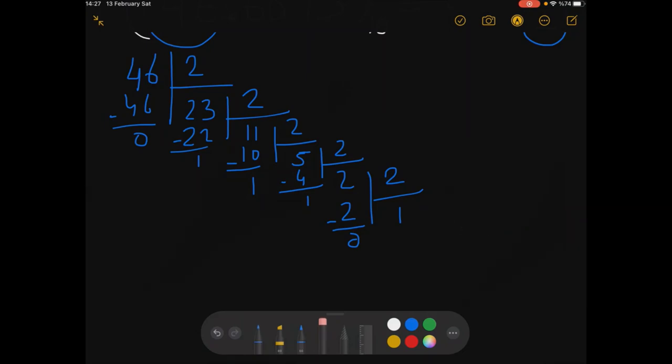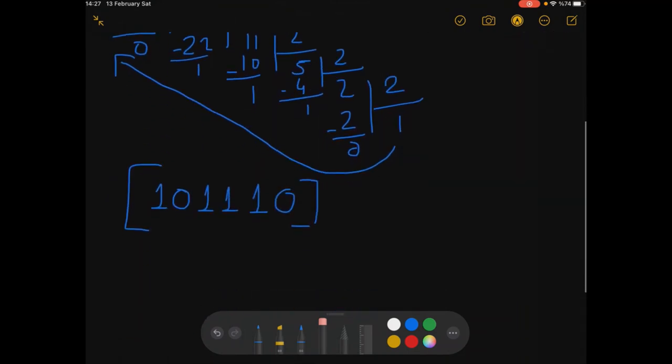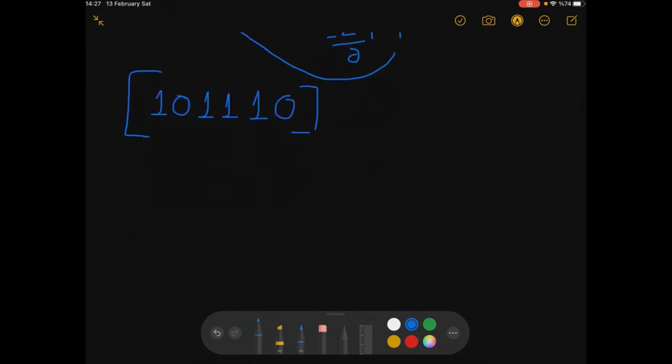That's the idea. Now here you write them in this order, and your integer part will look like this: 1 0 1 1 1 0. This is why we stop doing this, because if we continue we will all have zeros here, which would not have any meaning at all. So we stopped here. This is your integer part. And how about your fraction part? For the fraction part, you will do the reverse of this by multiplying all the time. Now your fraction part is this one, right?